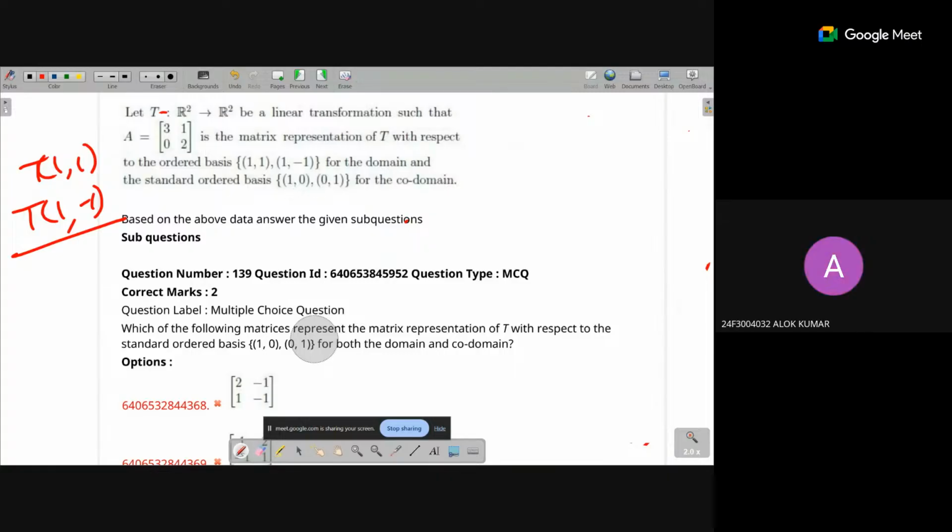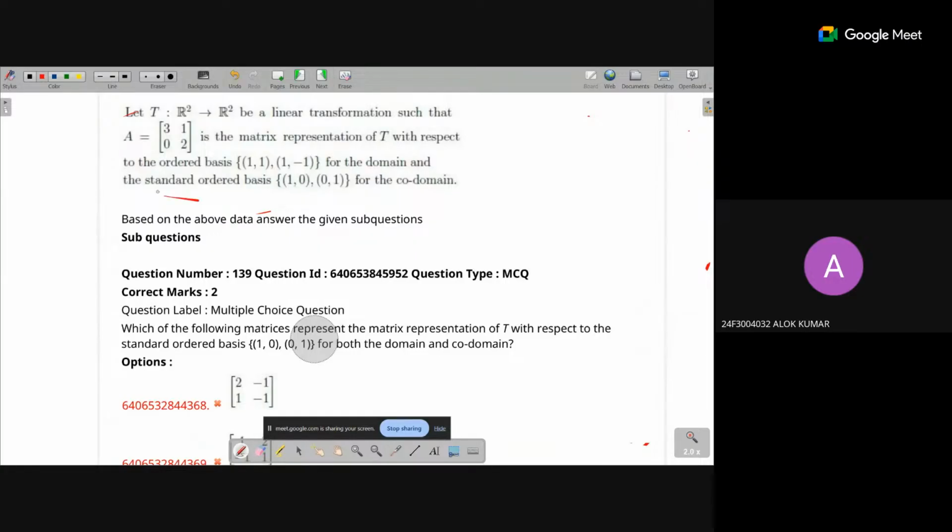1, 0 and 0, 1. If you have to write this matrix, then it must say that this matrix is for this order basis and this order basis. Otherwise, it is irrelevant. If we just say that this is the matrix of this linear transformation, that's not true. You have to tell that this linear transformation has this matrix corresponding to this ordered basis and this ordered basis. This is the right statement. When you say that this matrix represents this linear transformation, you have to mention the ordered basis of the domain and codomain.